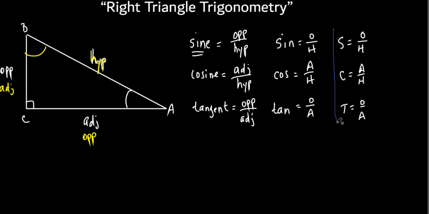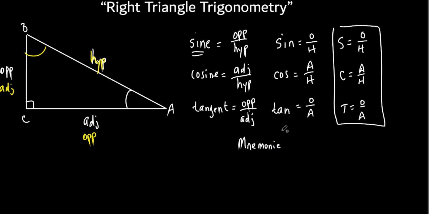Now, if you look at this, how do you remember what these trig functions are? How do you remember that the sine is the opposite over the hypotenuse and so on? There's a little device called a mnemonic device. It starts with an M, but the M is silent. I don't know why, English is really weird sometimes. A mnemonic device just means the letters all stand for a word. We've already done that before: Please excuse my dear Aunt Sally, PEMDAS. But what is this one?